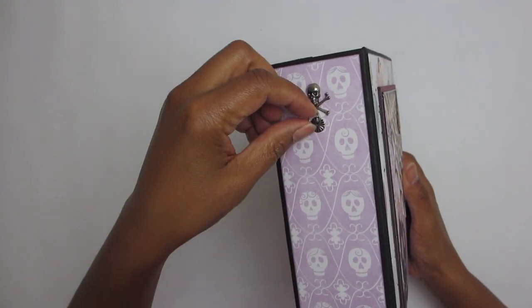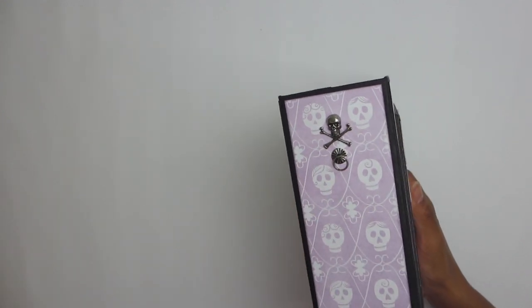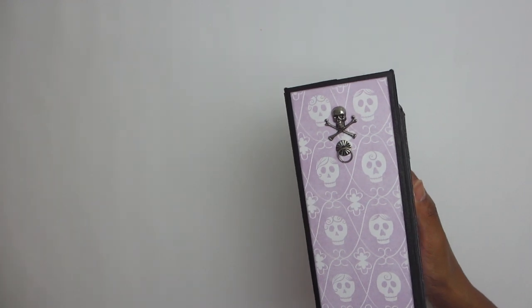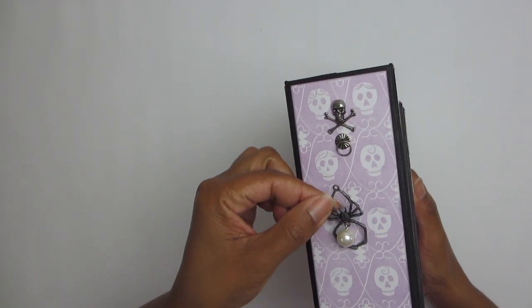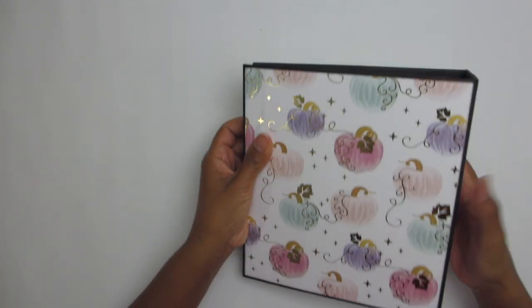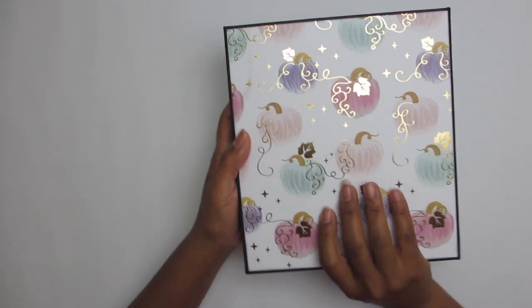This is my spine with a Tim Holtz jump ring attached to a brad, and that's also a Tim Holtz piece. I just couldn't find my chain to attach maybe that owl or that spider. I could not find any of my little jewelry stuff, so I said, you know what, let me just get this video out before Halloween passes.